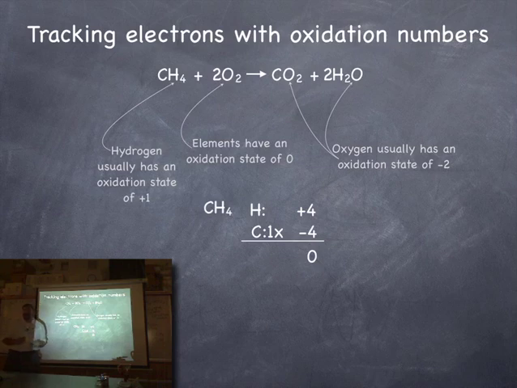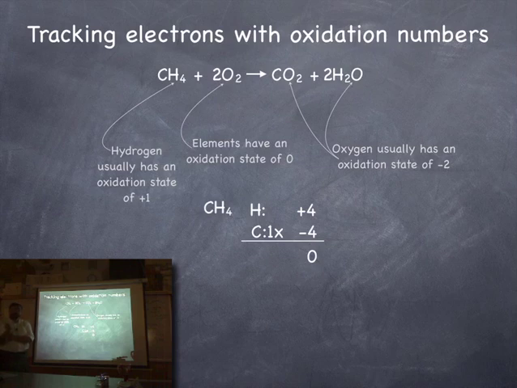Wait, so you said that fluorine would have a -1 charge even though it's diatomic and not monoatomic? No. Fluorine is a diatomic element, but it is a monoatomic ion. When fluorine forms an ion, it doesn't come as F2, it comes as fluorines by themselves. So when fluorine is an element, fluorine gas, that would have an oxidation state of 0. Fluorine ions, because they always form a -1 charge, would have an oxidation state of -1.